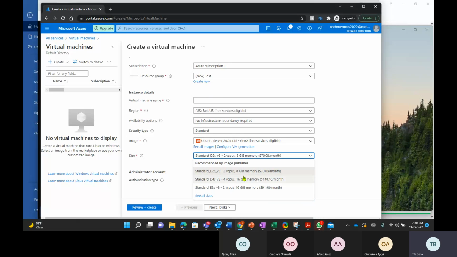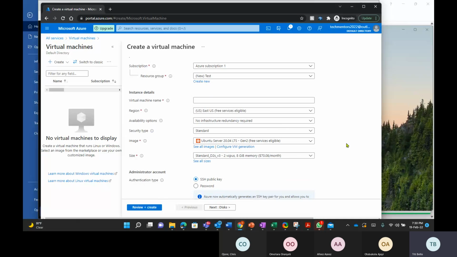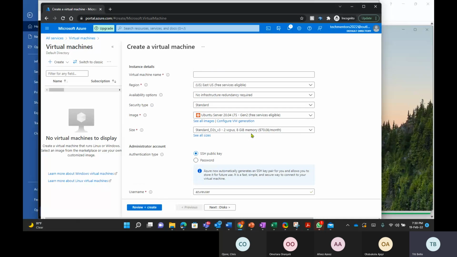Then you need to select size. This is what we talked about, the fact that you can increase and reduce size. So if I pick standard DS2 right now, there are a whole lot of other sizes that you can pick from. If I pick standard DS2 and I realize later that I need more than 8 gig of RAM, all I need to do is go to the VM after I've created it and change the size. And when I change the size, the user does not even know that anything is happening. It doesn't bring the service down, it just increases the size. And when I see that, oh, I'm not using so much on it again, I can go back and reduce it further.